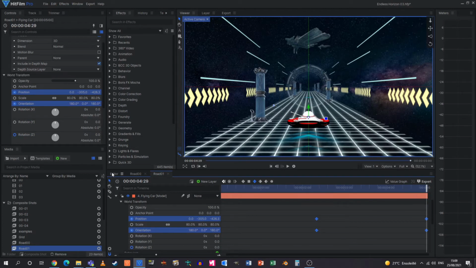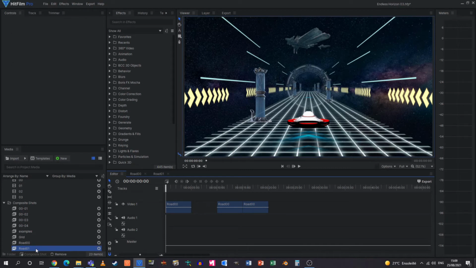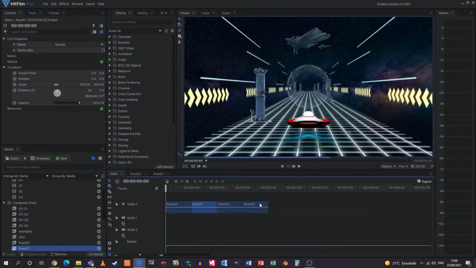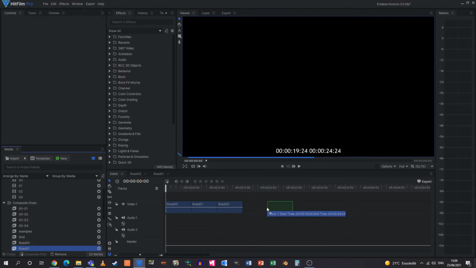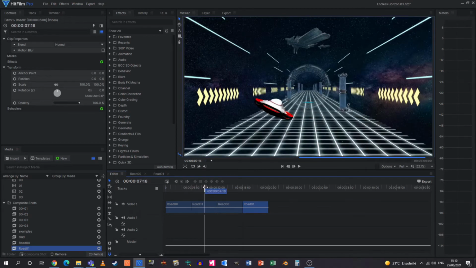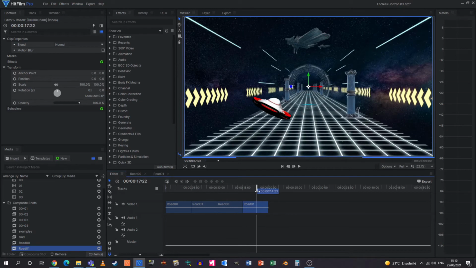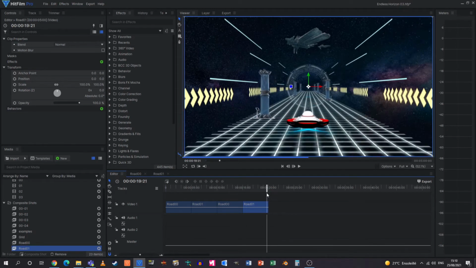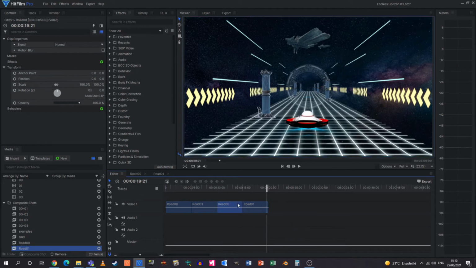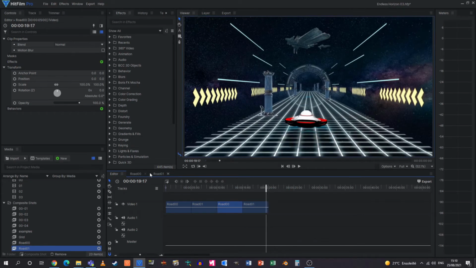So what I do now is in the editor, I will remove this one and place road 1 instead. So now I can go from 0, 1, 0, 1. So I think you got the point here. As long as the last frame here is the first frame in the beginning, right? Now if you don't want always to go back to the beginning, we can do something like this.